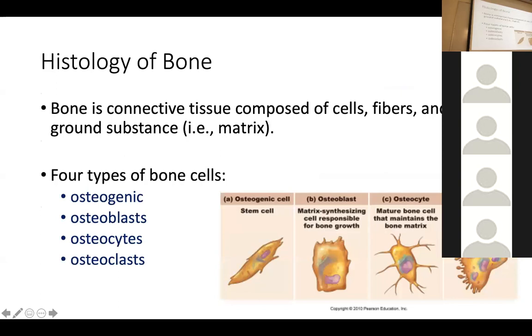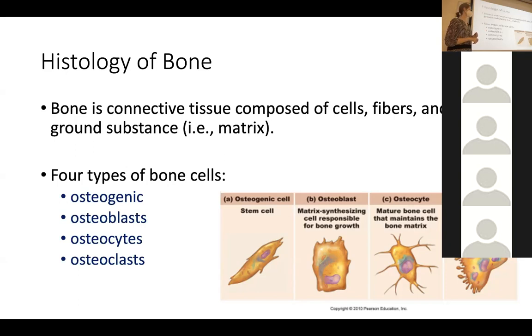All right, now getting into something that can get confusing pretty quickly, the histology of bone tissue. Here, I'm just going to talk about 4 different types of cells that make up bone tissue or part of the bone tissue. I'll talk about the cells, and then a little bit about the matrix that the cells are sitting in. Remember, the matrix is also called ground substance. It's what the cells and the fibers are suspended in. If you think of a Jello mold, the Jello part is the matrix, and the little bits and pieces of whatever you put in Jello molds are the cells or the fibers. I'm not really going to talk about the fibers, really just the cells and then what the matrix is made up of.